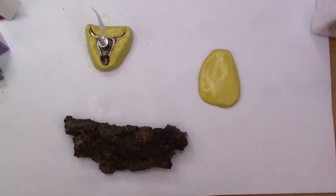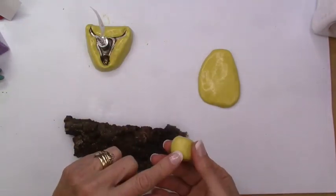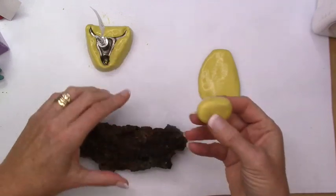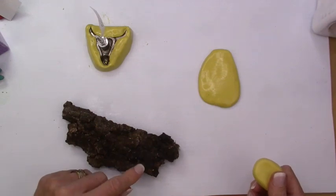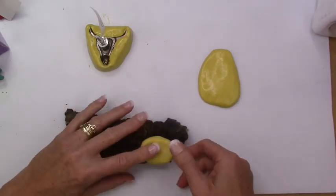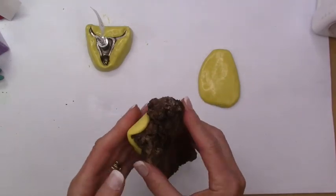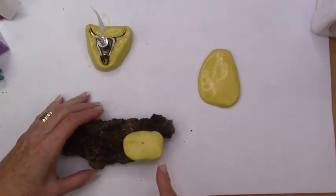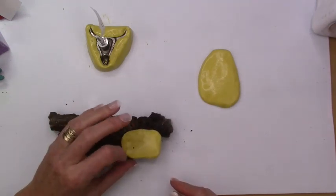Now, I don't think this wood is going to work with this putty without some sort of sealer on it to keep this from sticking to it. But I'm going to try just a little bit, just see how it comes out. Try this little spot right here. Let's do this one. Okay, we'll let that cure for 15 to 20 minutes and see if we can peel it off.